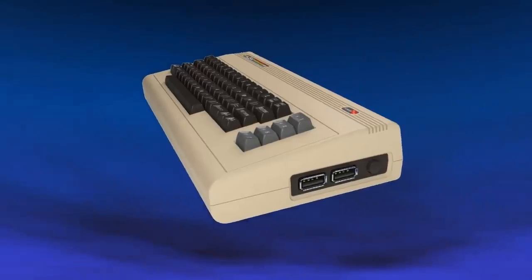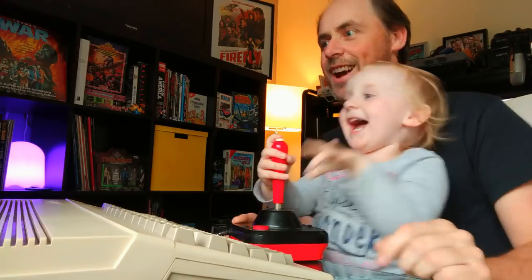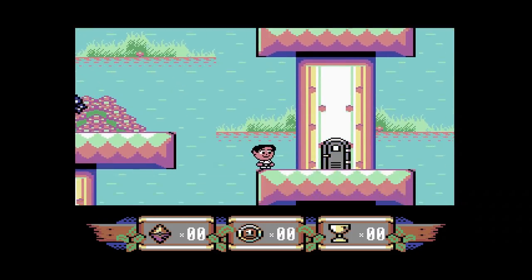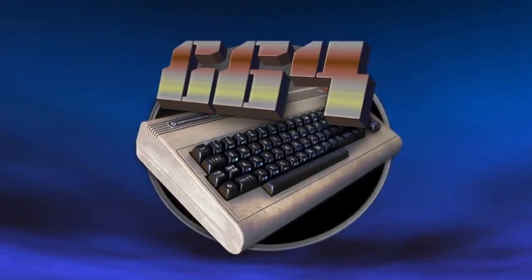It's also C64 Mini compatible, and the jump is already mapped to the fire button for the system, making it very easy for younger players to get into it who aren't used to pushing up to jump. Overall though, Sam's Journey is a massive, beautiful game and injects so much life into the C64 it almost feels like I'm playing it on a new system.